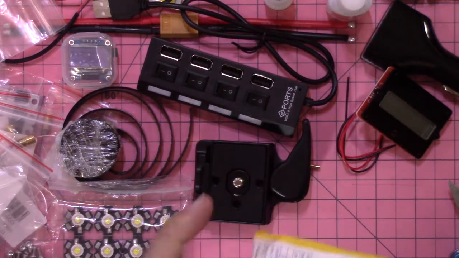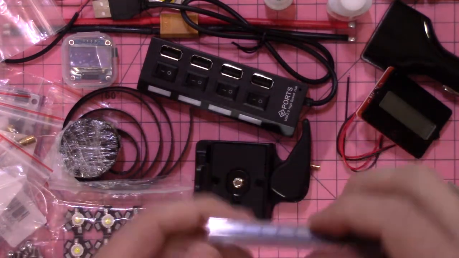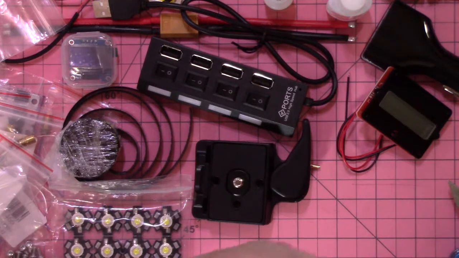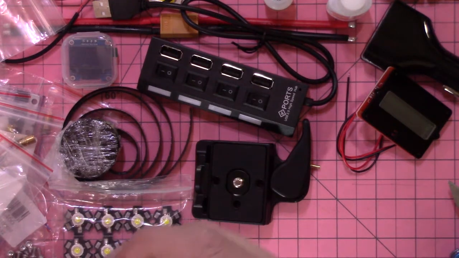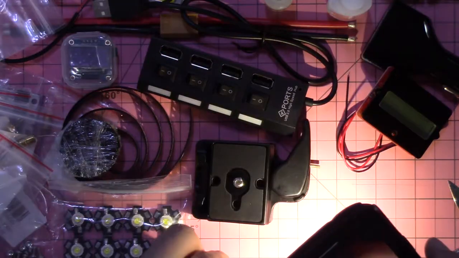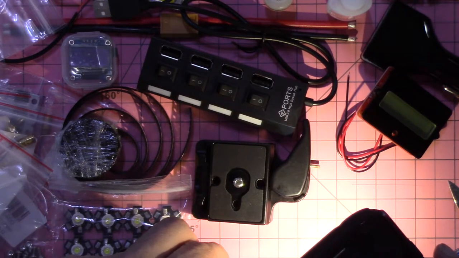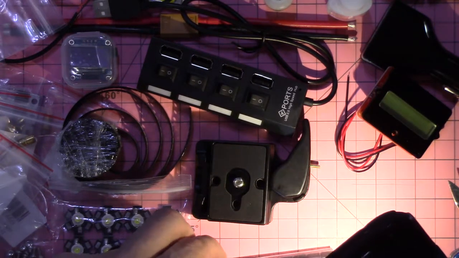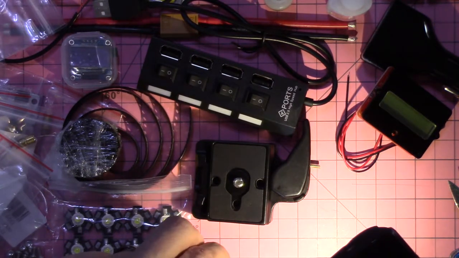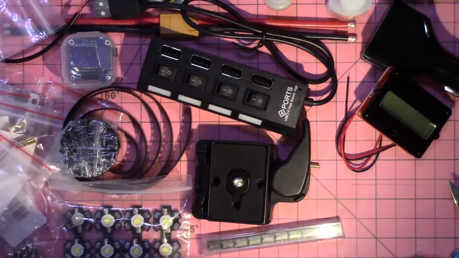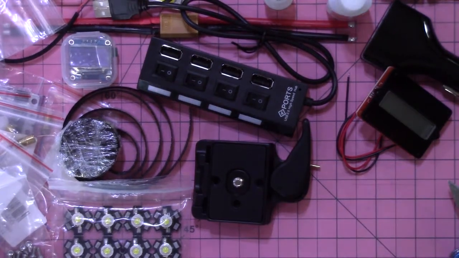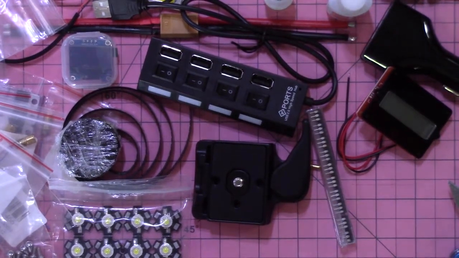This one, integrated circuit. Oh dear god I'm not gonna be able to read that. That says 4N25. Oh, it's an opto isolator, it's a 6 pin opto isolator. I know what that is, I know I've been waiting for those.